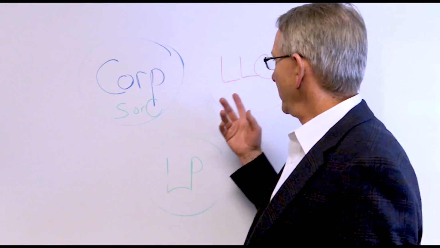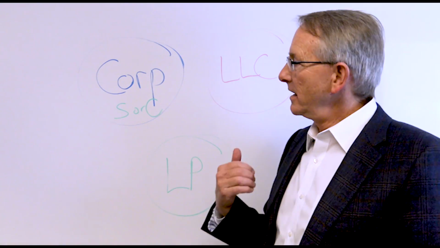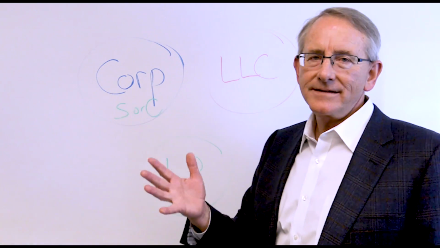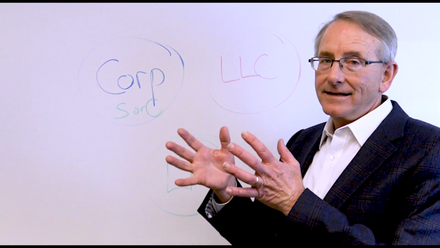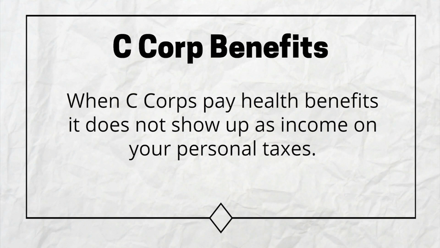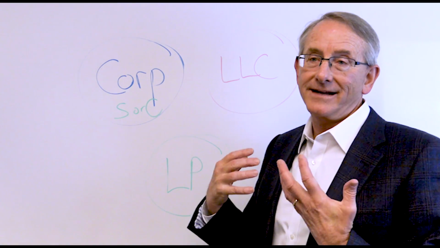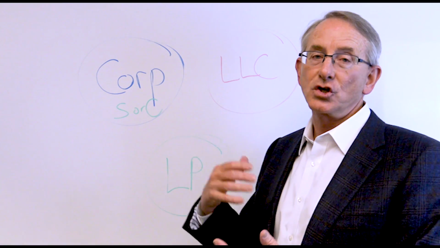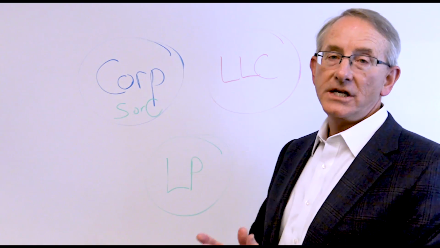With the S Corp, the LLC, or the LP, if you own more than 2% of the company, which you will, the entity, the corporation or LLC, can pay the healthcare premiums, but that payment comes back onto your tax return as income. Meaning it's an expense to the company, but it also shows up on your return as income. The S corporation can pay that expense of healthcare, but the benefit that you received is going to show up on your personal return and be taxed. So if healthcare is the issue, the C Corp is a good way to go.